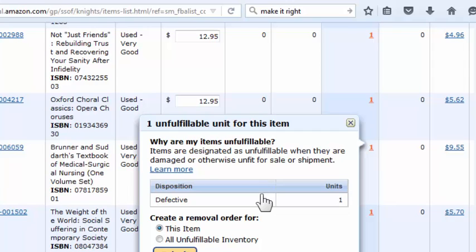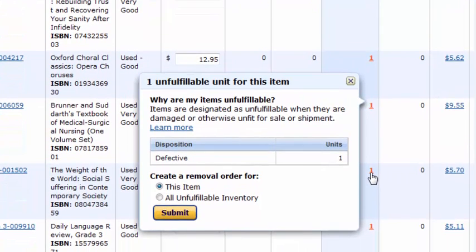So what happens is when a customer orders a book from you, if it's not as advertised, if it doesn't work, if it's defective, they can mark that as one of the reasons for the return. And then when Amazon gets that product back, they're not going to relist it. Typically, when a product is returned for any reason other than defective, the warehouse employees will look at it and decide whether it's resellable in its current condition. If it is, they'll put it back on the shelf and it becomes fulfillable again, and then a customer can come along and buy it. But if the customer said this item is defective and sent it back, Amazon will immediately put it in an area where it's not available for sale, where it's unfulfillable, and this is where it would end up, under defective. That's an item you're going to either need to destroy or have removed, and I'll talk about that in a minute.